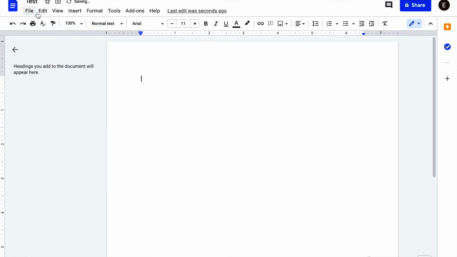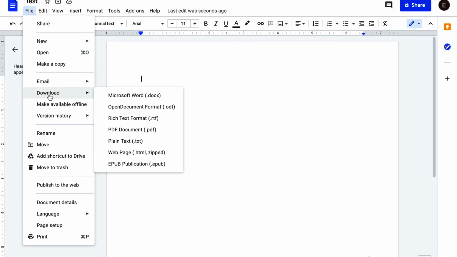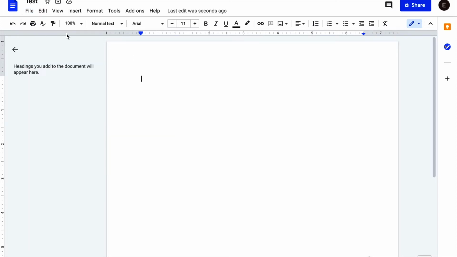We have our basic toolbar up here where it says File, Edit, View, Insert, Format, Tools, Add-ons, and Help. Of course, you can go through those at your own leisure, but the File drop down is, of course, where you save, email, and you make your copies of what you're going to be working on.